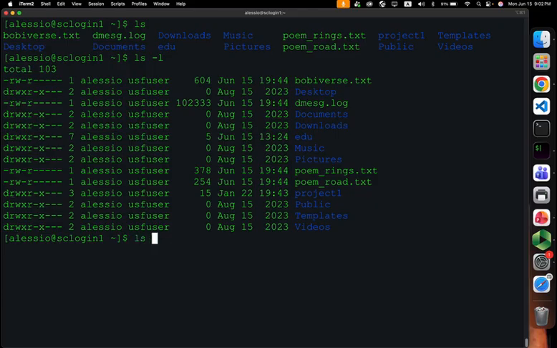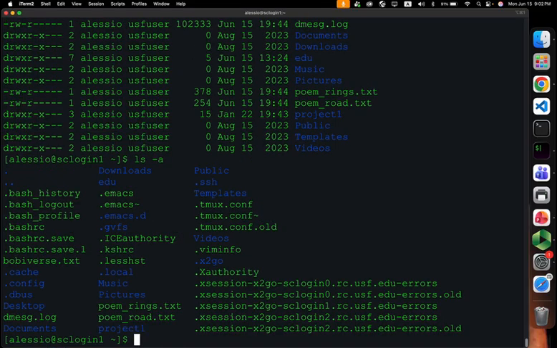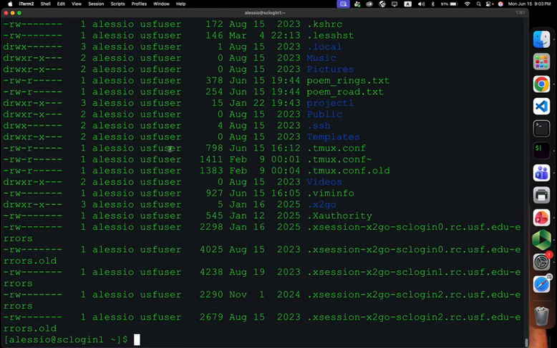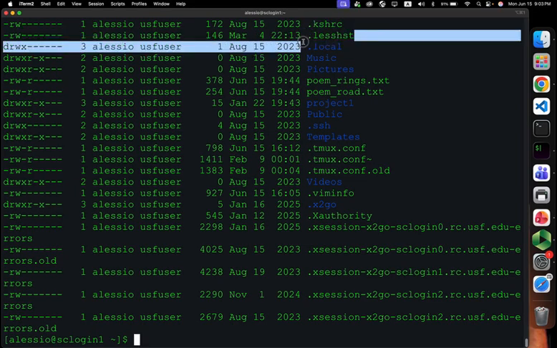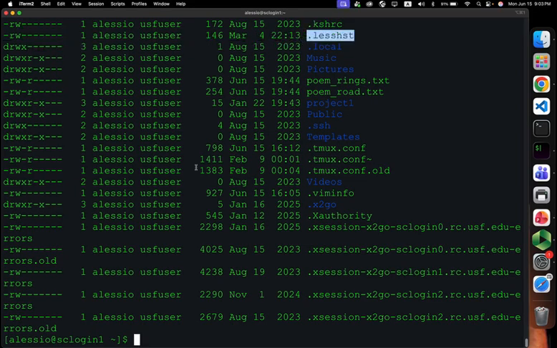If I do ls -a, I see all of those dot files and dot folders, right? Well, I can combine the two options. ls -al or ls -la is going to give me the same result, and it scrolls past the end of the screen, right? But it's going to show me pretty much all of those files. And again, d is for a folder, whether it's hidden or not. Minus is for a plain, normal text file, whether it is hidden or not.